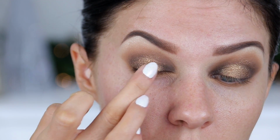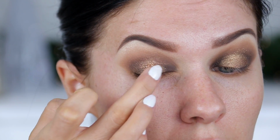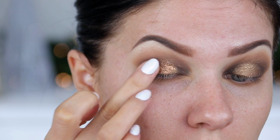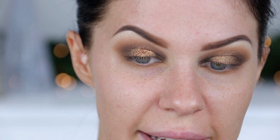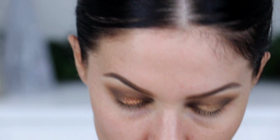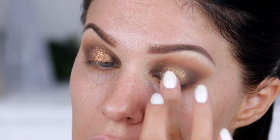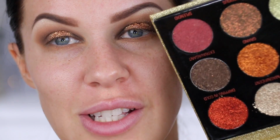You should see my pants, because I keep wiping my fingers on them. Covered in glitter. So I'm applying it without a glitter glue first. It is actually laying down pretty well. Oh, that's pretty. They don't feel like they've got any oiliness to them at all. They feel sort of dry as you apply them, even though they're definitely pressed glitter with a base, obviously, to keep them adhered together. Certainly as a first impression, I like this. I'm interested to see how it wears throughout the day and if I end up with glitter everywhere.